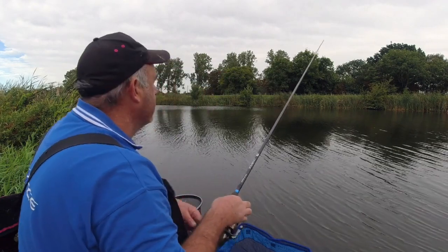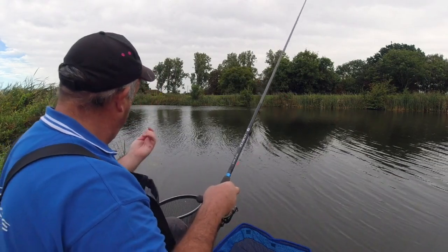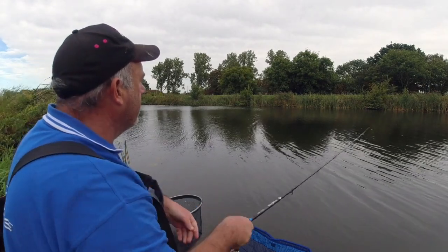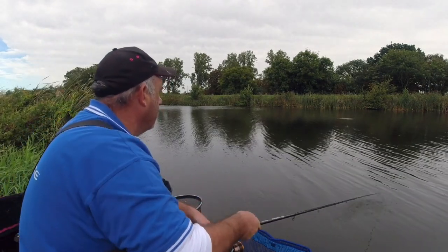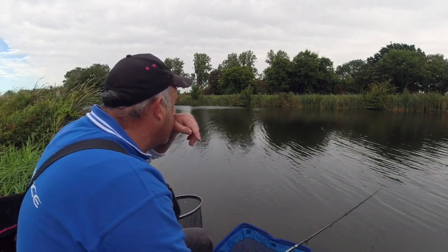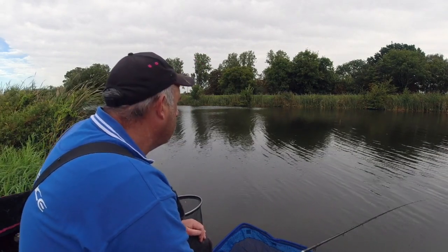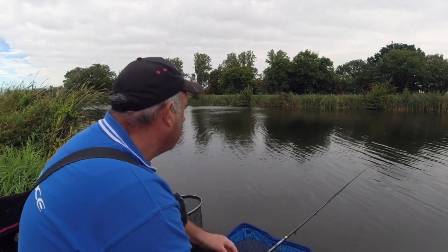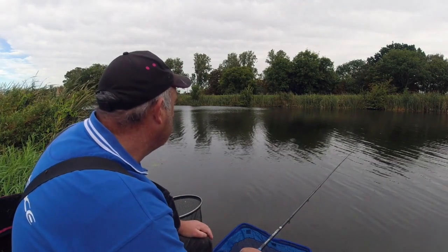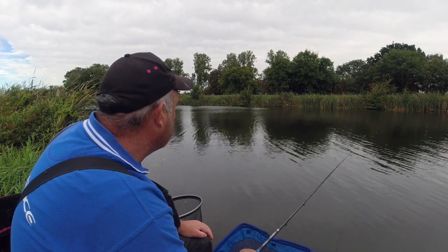Little tiny indications now. They were really positive earlier, and sometimes now it's just a little tiny dip on the float, even though I've not got a lot of the float showing. A little tiny indication takes the tip of the float right to the surface of the river. Sometimes that's all it is.